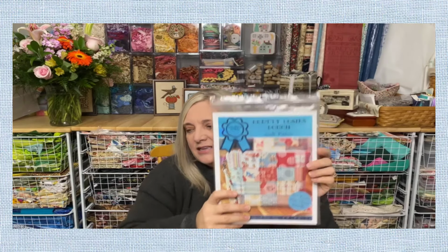So I picked this because it can be done in a day-long class, even for someone who's just learning about zippers. This is probably like an intermediate class, just because you need to be familiar with your sewing machine, and you need to have your materials all there and cut and ready to go. And if you are taking the class, you've gotten a sheet that gives you more information about it. This class is $37. It includes the pattern and the hardware for the wrist strap, and then you will need to provide the fabric, which is minimal, and the fusible fleece. It has a few materials, but you'll get more information if you take the class.